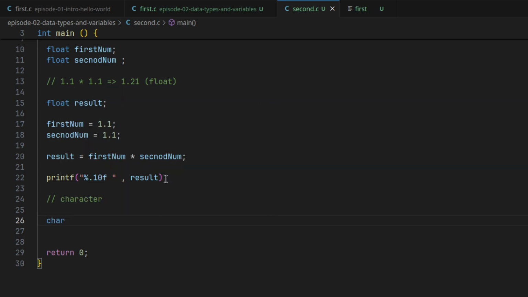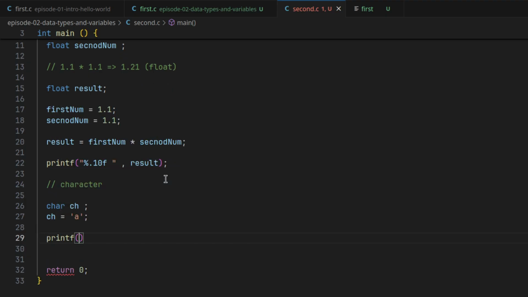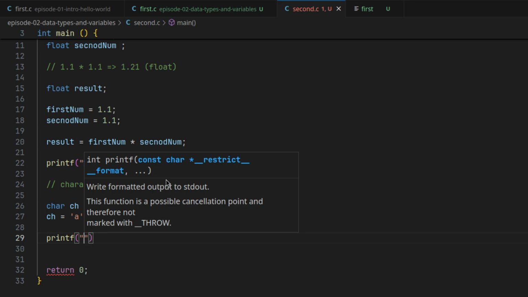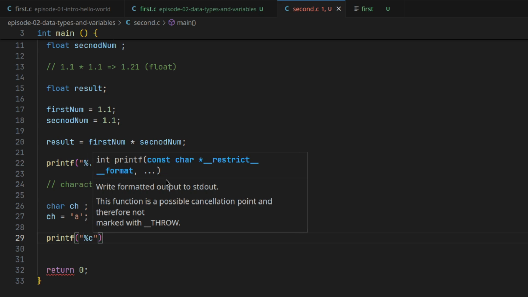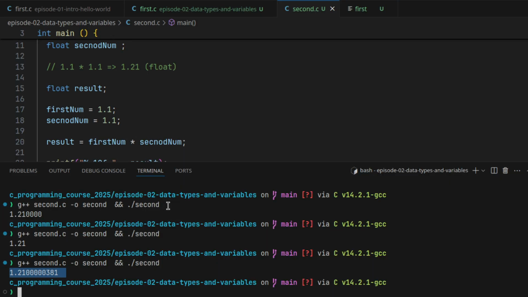If you want to declare any character, simply use char and the name of the variable, ch, and store the value in the second line. But you don't use the double quotation. If you use the double quotation, it means it is by default a string. So use the single quotation and write only one character. Only one means 1. Let's print this. But printf also accepts only the string. Then we write the format specifier %c and ch. Let's save this file and run the previous command.